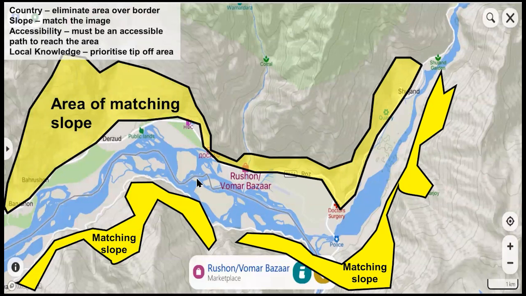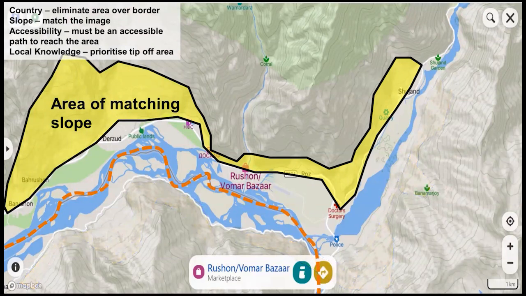So that's quite a lot of valley. We know we're supposed to be near Rochon, but that's about it. And what we mean by near, we don't know. We're eliminating the really high mountains because that's infeasible. But this is still looking like quite a big area. So which bits of this do you search first?